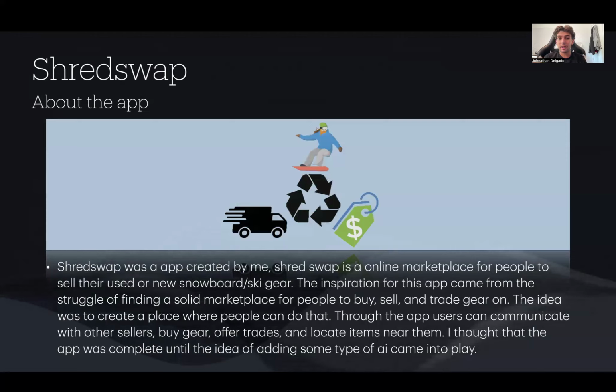And when you try to buy used gear from a used sports store in your area, the gear that you usually see there isn't cool or good quality, because the people that are trying to sell their used gear aren't getting enough money for what their gear's worth. So they're not really willing to sell it at a used store. But now with Shredswap, they can just go in, put their own price on it, see if it sells, or trade it for other gear. And at the end of the day, they'll be really satisfied with making their money back on their purchases and things like that.